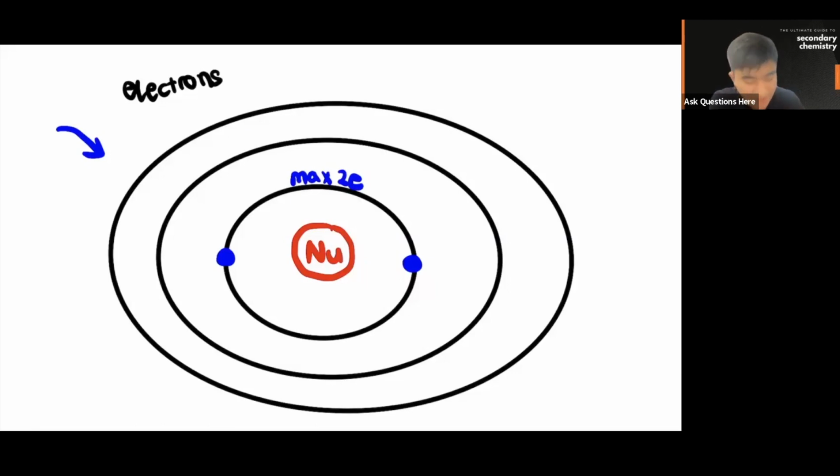Next, we will look at the next car park, which is on level number 2. Now, in level number 2, the space is a little bit bigger. So in this car park, there are actually 8 car park lots. Now, I want to show you how the car park lots are arranged. They are not like that. Don't copy this down. They're not 1, 2, 3, 4. They're actually arranged in a very special way.